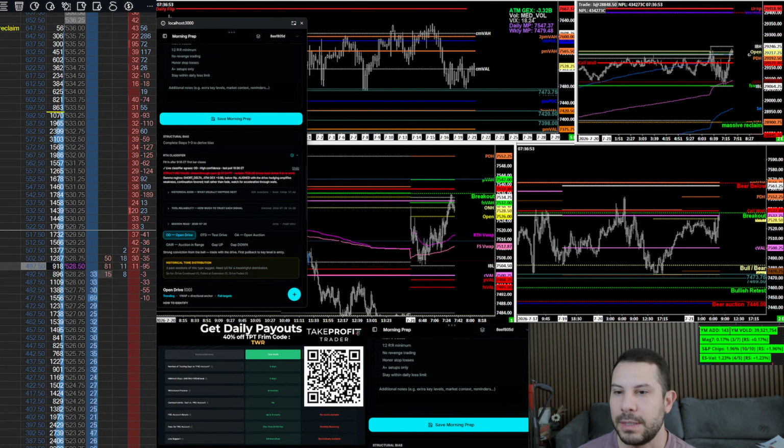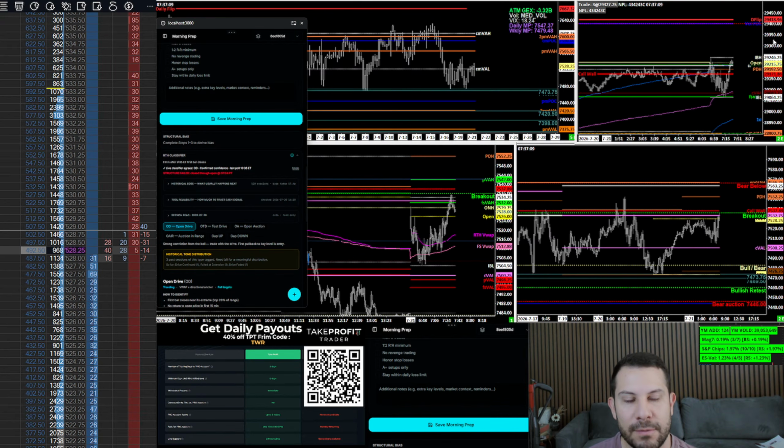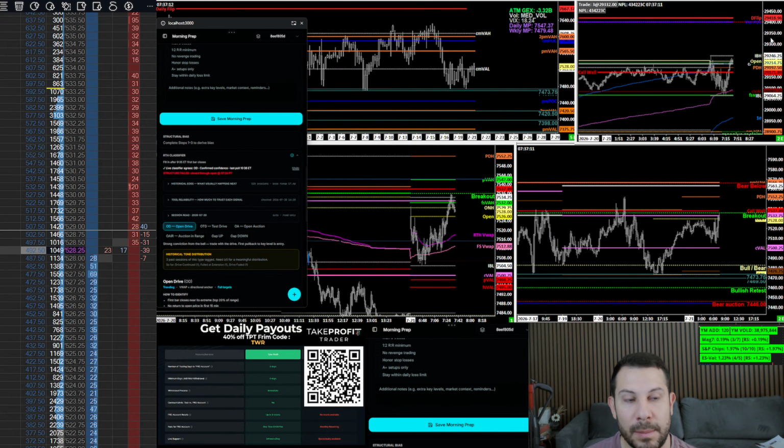The way things are kind of teeing up right now, structurally on a higher time frame, it looks like we're about to have an everything rally. If the NQ can reclaim back above 29,400s, especially if it does it today, and the S&P gets back above 65s at the end of the week, we're going to have an everything rally. Bitcoin's going to rally, NASDAQ's going to rally back to 30K plus.